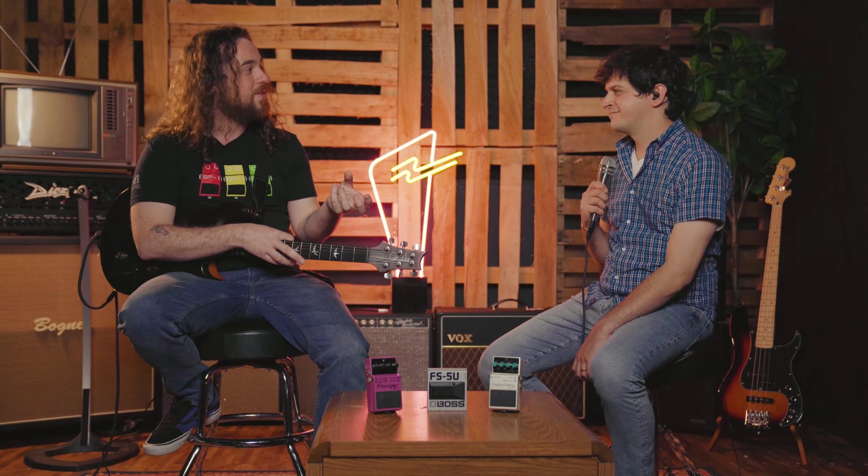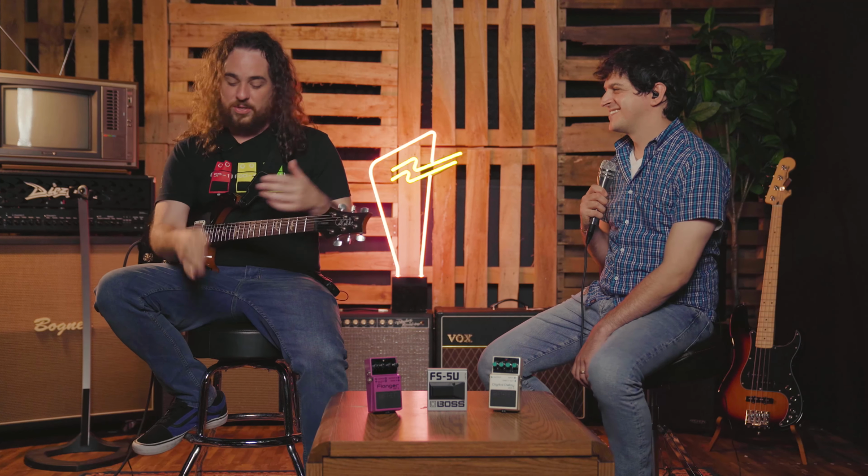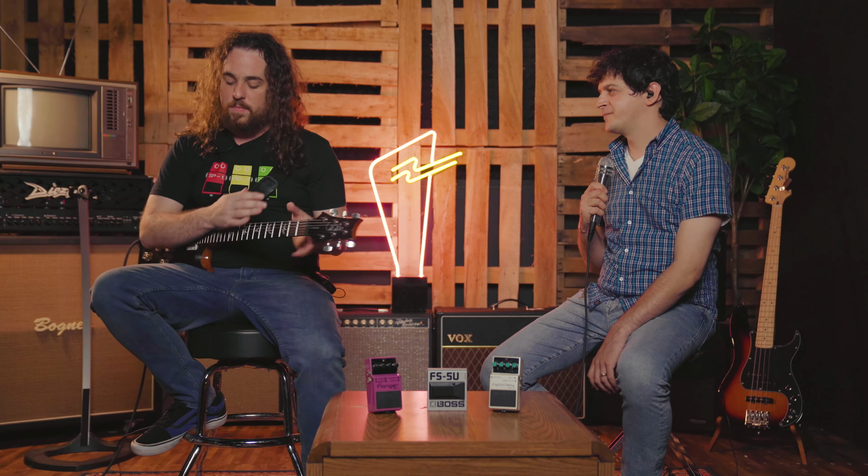What's really cool about this thing is that you now have selectable presets. So if you're familiar with the SY-1, the compact version, you liked so many of the sounds out of it, but you had to buy multiple SY-1s to get all of those sounds. So now you can save them to different presets, and you can activate them via MIDI, and you can also store them in there to call them as you like.